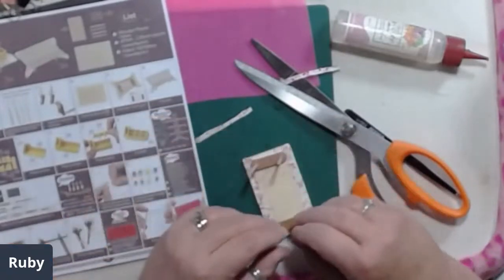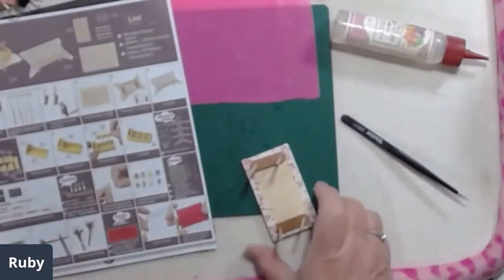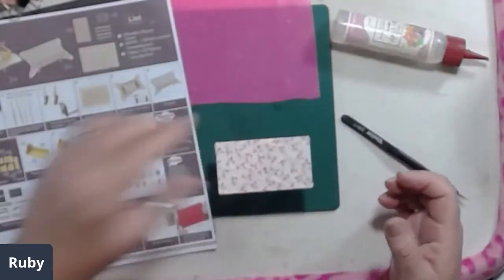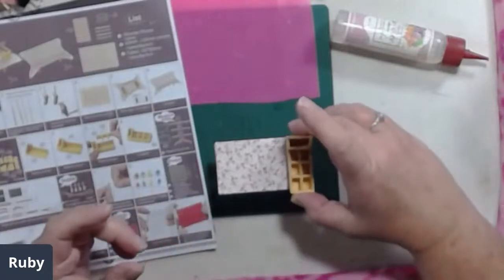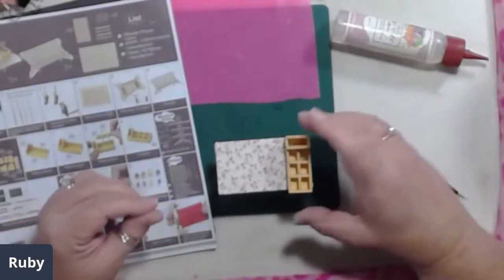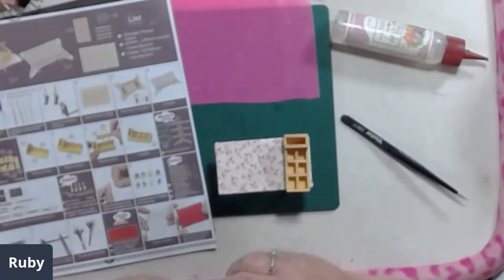Okay, are you going to stay in there? So, that goes like that. And then our little caddy goes somewhere on here like that. But I wanted to make a little mat. Measure tools.